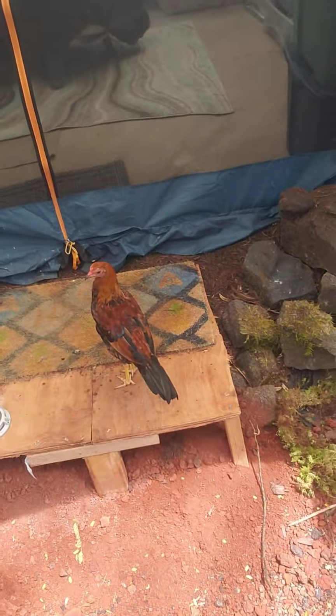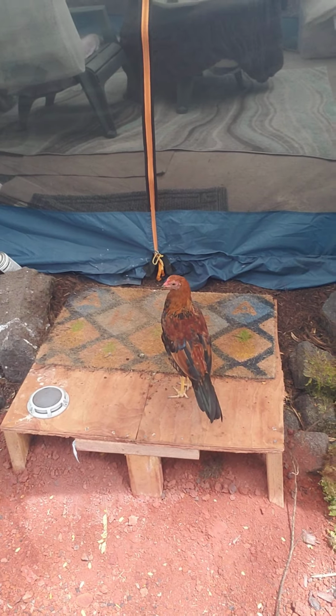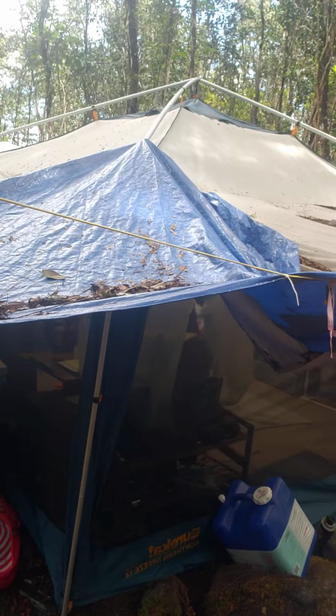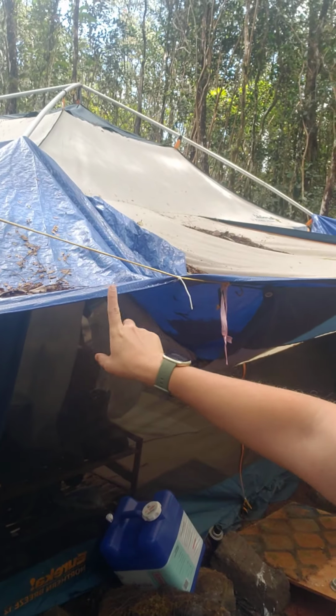Here, I'll show you. We're gonna go outside here. When we first did this tent, it was all jungle, trees and whatnot, and we had to clear it, and then we put down mulch to kind of get it a little more level. But I had to build this little stepping area because the incline was pretty annoying. But the tarps that I'm referring to, this is just one of the 4 corners. I did it on all the corners. It needs to be cleaned a little bit, but you see here the tarp.